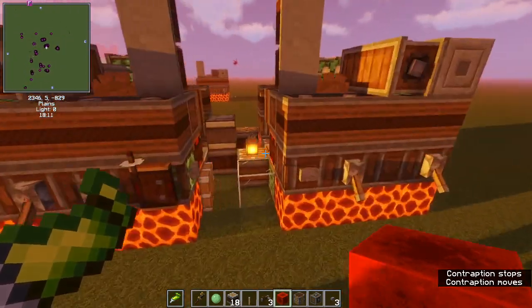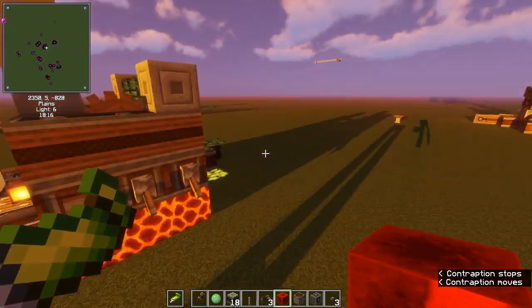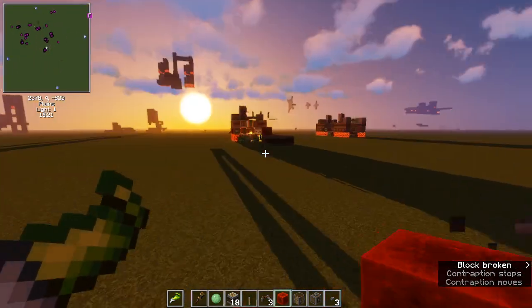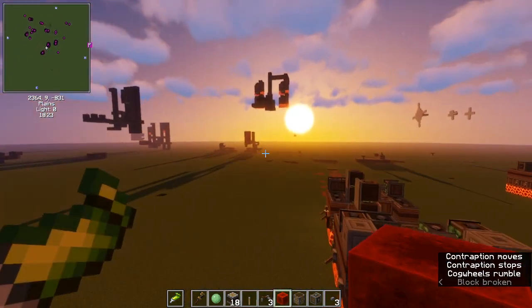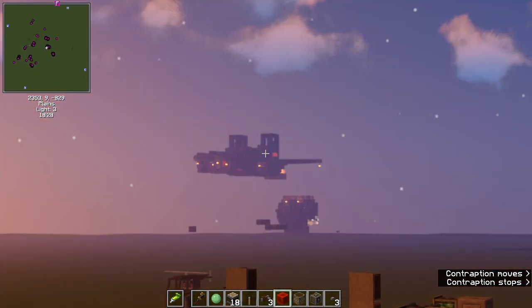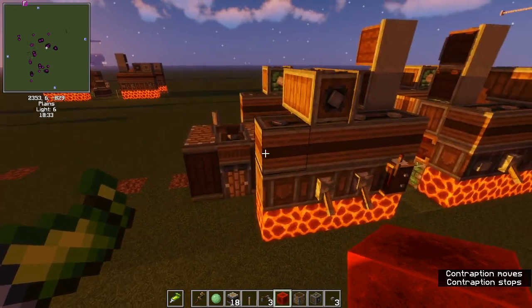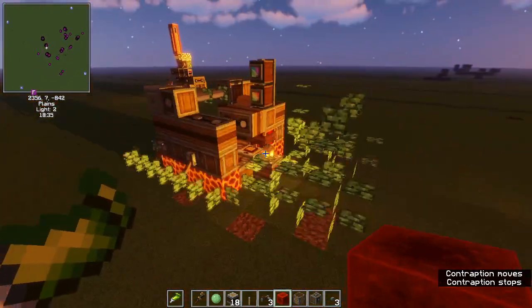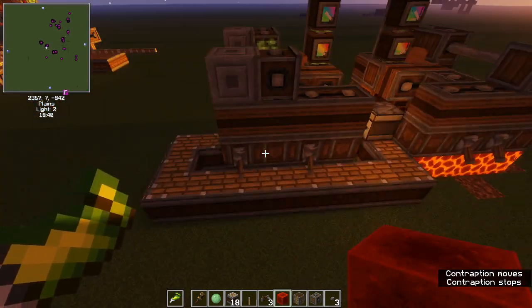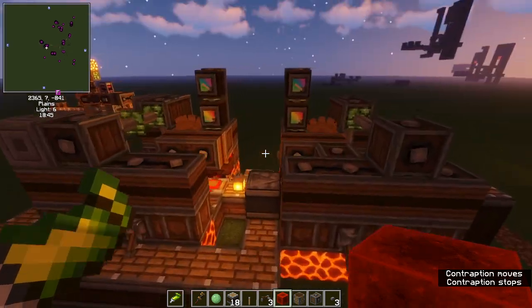And see, it's going very fast, right? So it's not lagging too much. Of course, when you have more blocks, it will lag more. So if you have a big ship, like I have, it lags a lot more. Trying to work on more efficient designs so that I can make them smaller and not lag as much. I'm not sure what lags more, the glue or the amount of blocks. Probably it's best to minimize as much as you can.